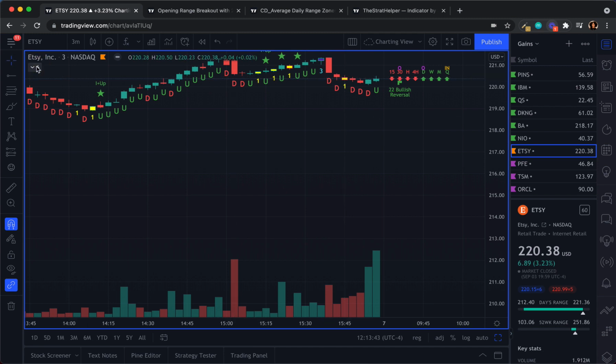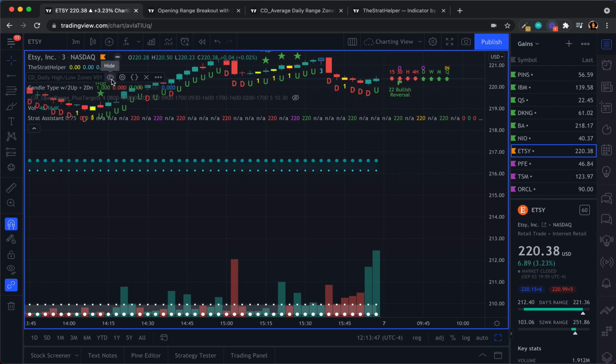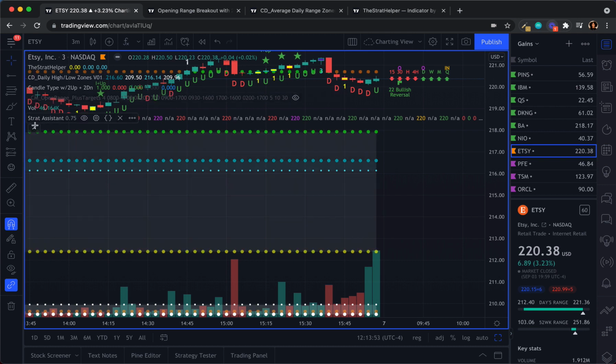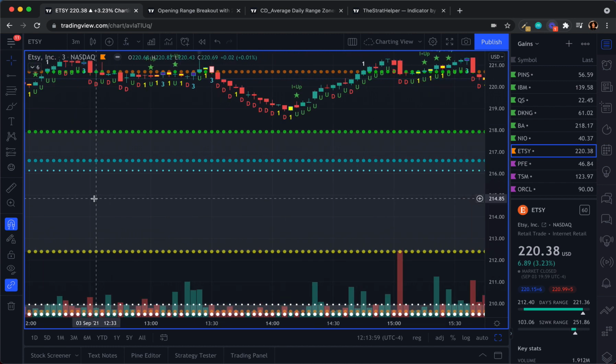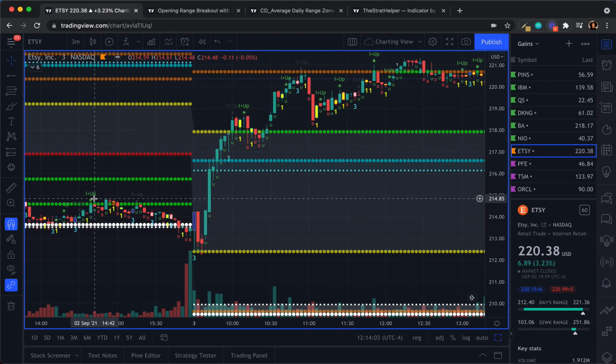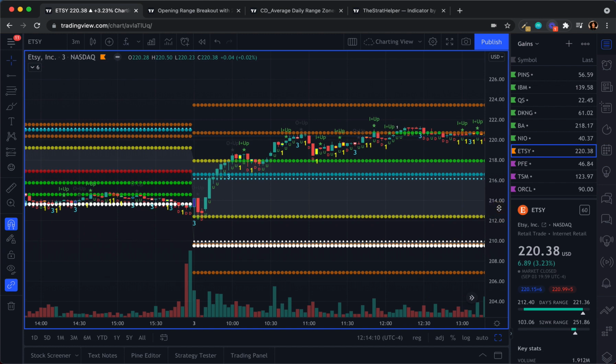So yeah, the Strat Assistant does a lot, actually, and I do like having those sometimes when I'm on a 3-minute time frame and those things are moving a bit quicker. I'm going to go ahead and turn those opening range and average daily range indicators back on. And that is it. So I've gone through all of the indicators that I use, and I am now going to show what my setup looks like on a charting day and on a live trading day.